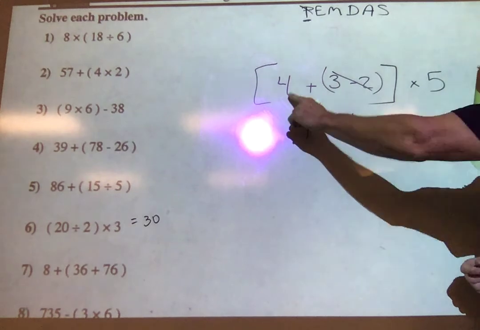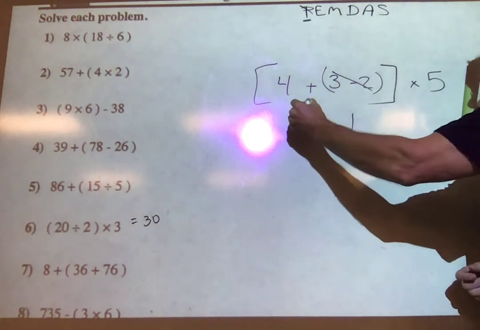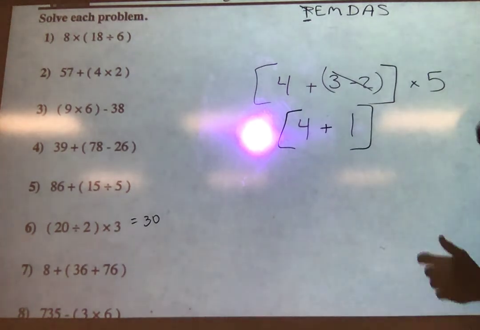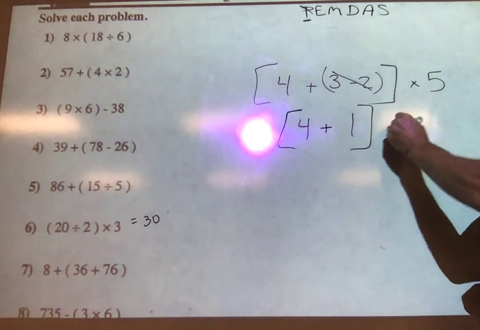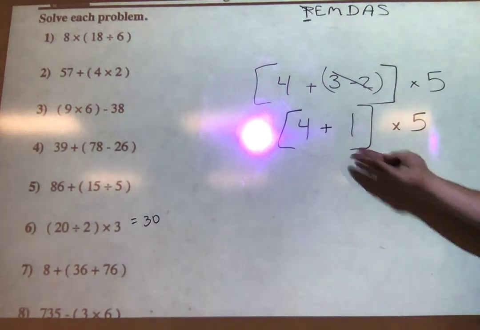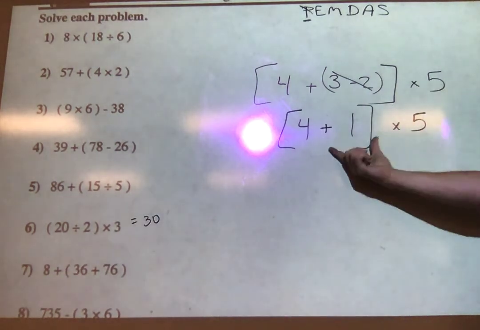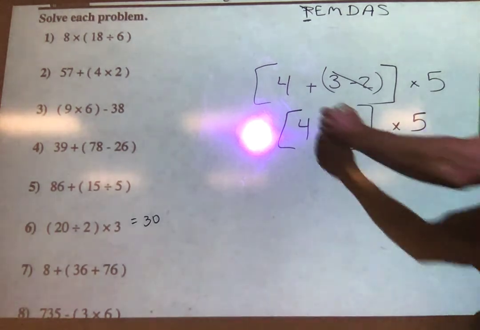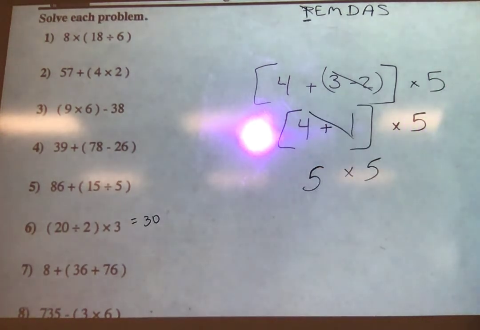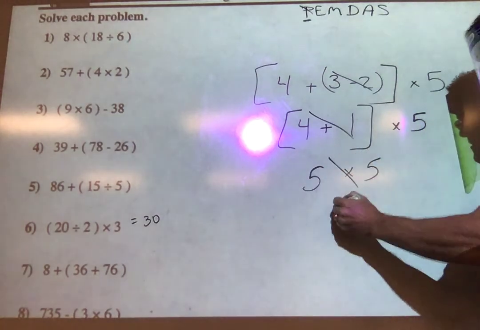That became 1. Don't I still have 4 plus that? And I'm going to keep it in brackets because that's what they had. But I could put parentheses there, right? It would be the same thing. Times 5. So second step, rewrite. What's left? 4 plus 1. You do brackets, same as parentheses. So 4 plus 1 is? 5. Rewrite. 5 times 5 is? 25. And cross it out one step at a time.